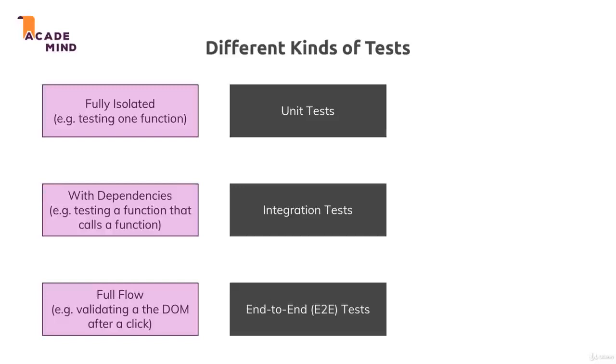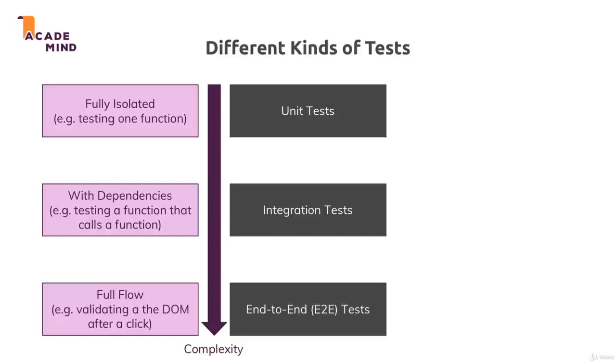Now, these kinds of tests have a different complexity. Unit tests are relatively easy to write because you have a small unit and it's easy to infer what you want to get as a result. The more dependencies you add, the more complex it becomes because it gets harder to differentiate between what exactly is causing an error. Is it a dependency or the function that uses the dependencies? Also, you might have some dependencies that reach out to a server and fetch data. That is also a complexity you have to handle, and I will show you how to handle this in a separate video. And the full user interface test is the most complex one because there you have to define every step that should be executed and cleverly think about what you want to test and what you want to expect there.